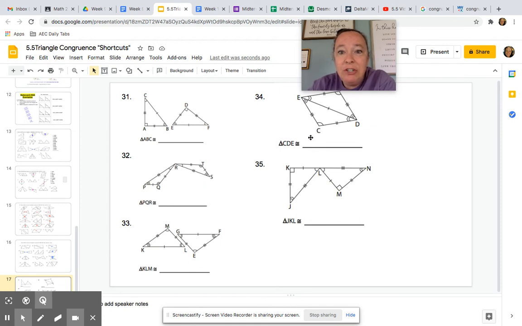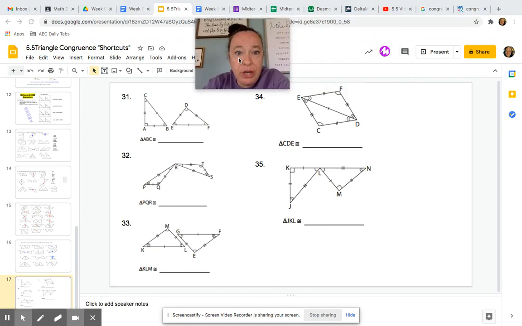All right, so now after you number 1 through 30 and finish those, I want you to number 31 through 35, and I want you to complete these congruent statements. So I've already got the first part ready for you, so now you will have to have the exact second one, okay, because they have to match, okay? When I went over this earlier, you were coming up with the whole thing on your own. You could pick your order to begin with. The order has already been dictated to you on these, so I want you to follow suit, follow the markings, and complete the congruent statements.